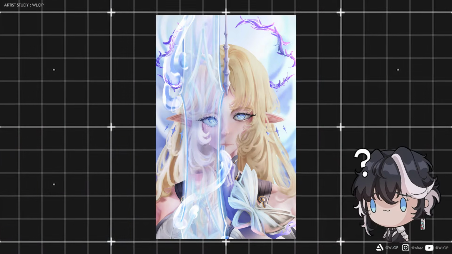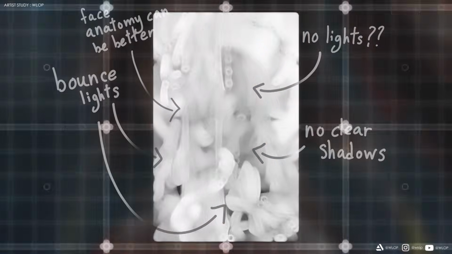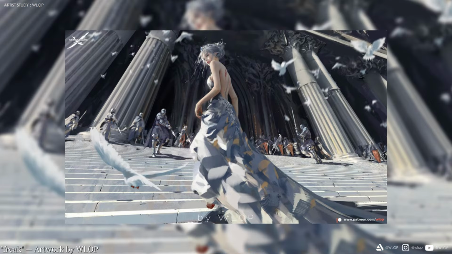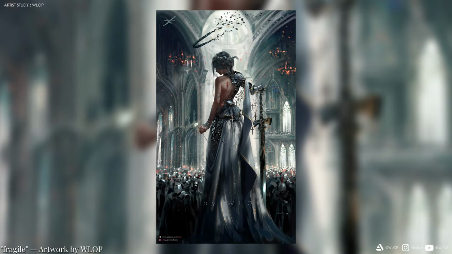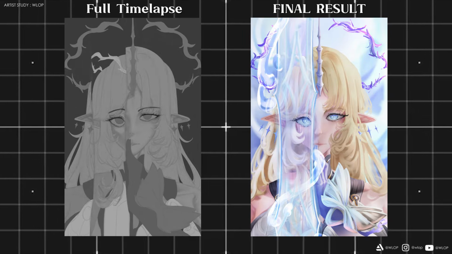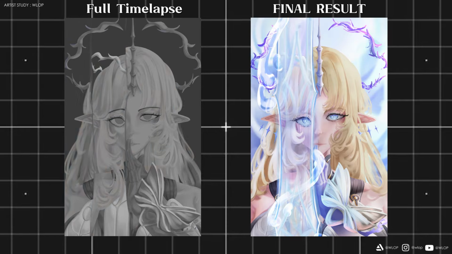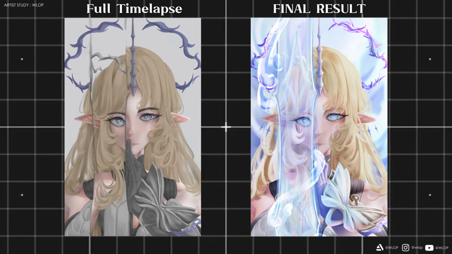Obviously, it's far from perfect. I noticed inconsistent lightings, some unbalanced values, and the overall mood still doesn't fully capture WLOP's signature vibe. But this is a valuable experience, as it's one of the few times I seriously pushed myself to draw realism. And it also gave me a feel of WLOP's workflow and how he approaches rendering.